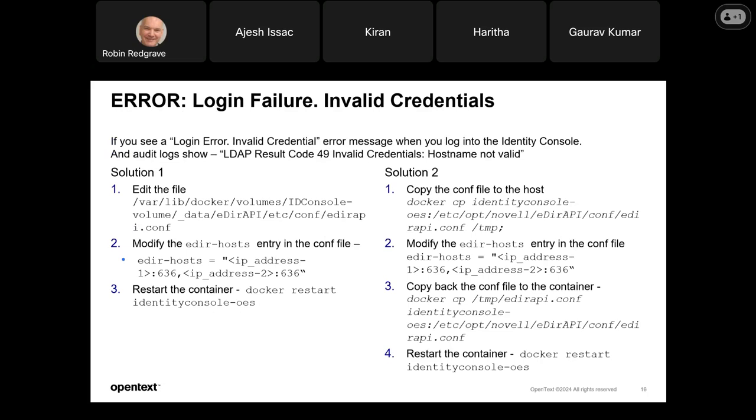We can directly go into the volume which is mounted, modify the EDAR API conf file and restart the Docker, or we can use the docker cp command to copy the EDAR API conf file from the deployed container to the host server, modify it and copy it back, and then restart the identity-console-OES Docker. We have given the name of our Docker as identity-console-OES, just to make sure that it's an OES instance which is running.